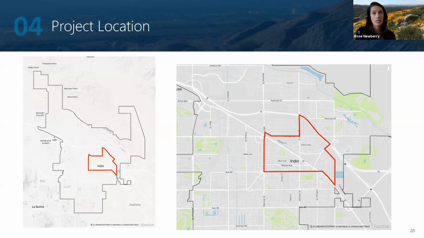We're focusing on the downtown and Jewel communities. I'm going to zoom in a little bit so you can see the project area better. The reason this project area was picked is because it's considered disadvantaged by the state of California. That's based on a pretty complex math equation, but basically it's the places in California that have the most pollution and the fewest resources to adapt to that pollution. So, exposure to things like polluted groundwater, and then low birth weights or asthma. So really just having the most difficult time with climate change. And some of the census tracts in Indio meet that threshold.